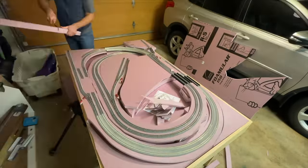But with that board lifted up there, I couldn't obviously see where the wiring was. And so I had to make sure I didn't end up putting a screw right through some wires or one of the other components I had underneath the layout. So what I did was put a thick dab of black paint on the underside of the layout everywhere that I planned to put a screw to help hold that bottom cover in place. And then I lifted the panel up into place, pushed it up as tight as I could everywhere around the layout. And then when I dropped it back down, I had black dots of paint in all the locations where the screws needed to go.